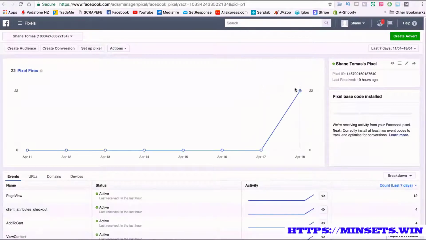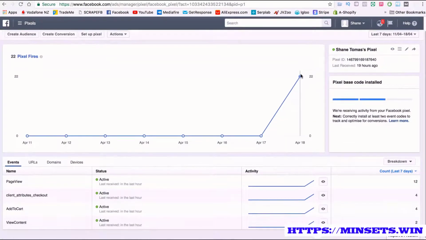And now we have a pixel. So it's already got 22 fires. Don't know what that is. Oh, right. Oh yeah, that's just some fires there. So I actually just paused the video and messed with something before. I was playing with my theme just before. I actually got an email from the guy that's developing it, and I just jumped in and so it calculated 2 view counts, add to carts, and a few other things. So it's installed on my thing and it's working quite nicely now.